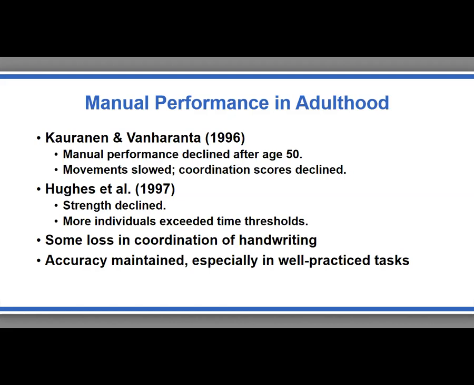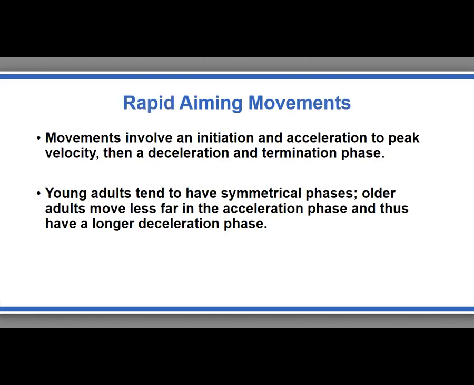And again, it's like everything else, a lot of loss in coordination with some things. So if you write a lot, part of it may just be decline, and part of it, overuse, can cause issues. And then in some skills, you just don't do them as much, right? So if you do something too little or too much, that's going to accelerate the effects of age, right?